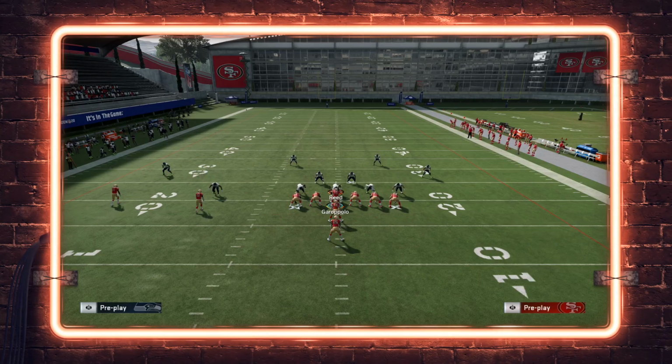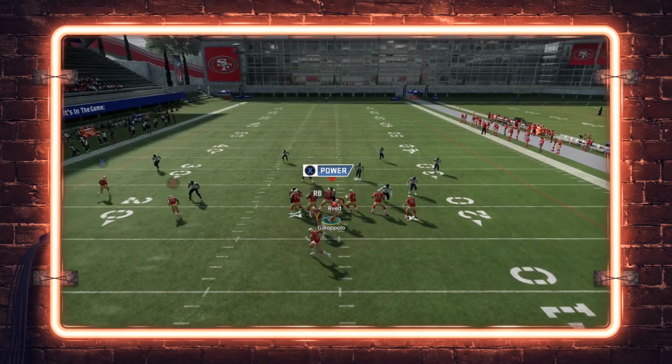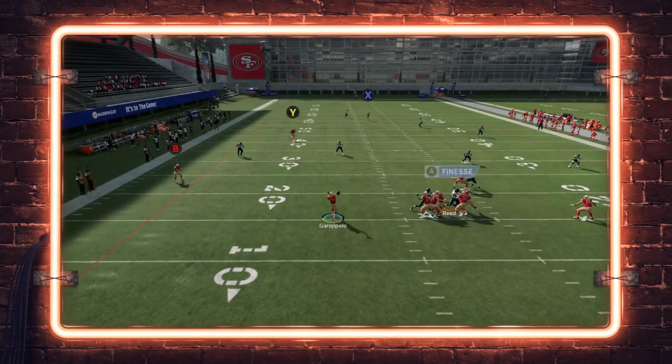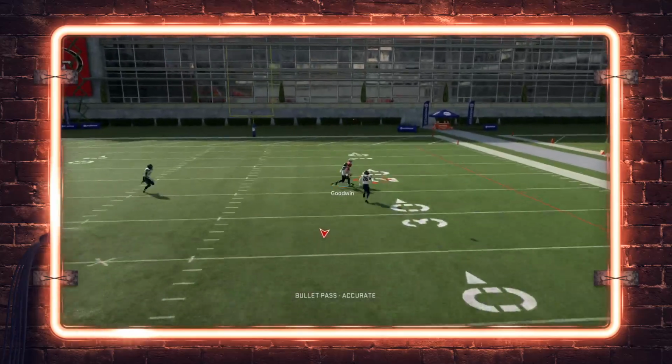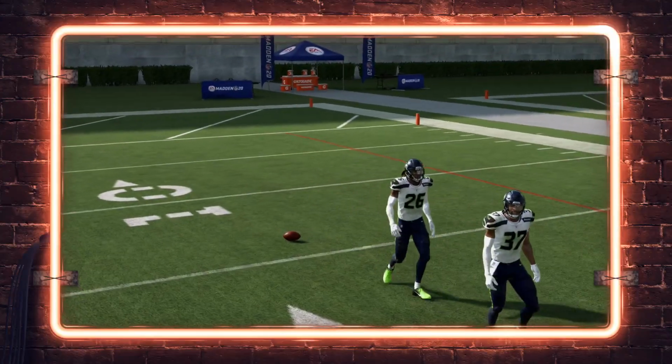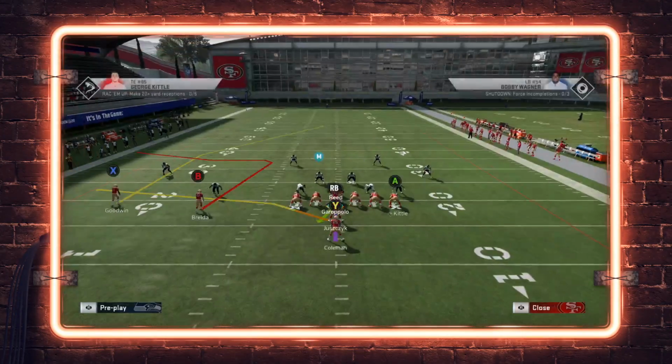So you see right here, they're in the cover 4. If you hold on to this, you're still going to be able to throw this ball all the way over the top because, again, those guys don't have anything to guard. Again, Garoppolo's arm strength coming into play right there. But you notice that you could throw that ball all the way over the top if you had a strong arm quarterback. So pretty easy to do right there.